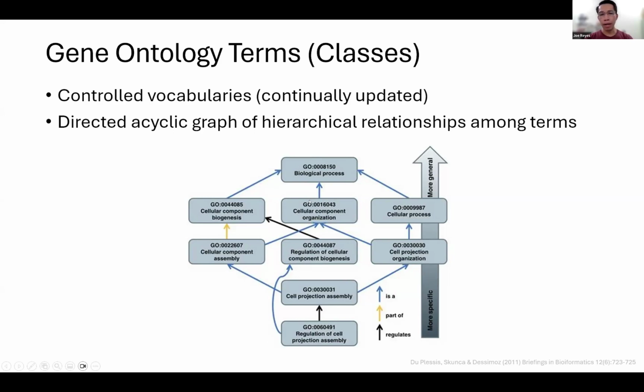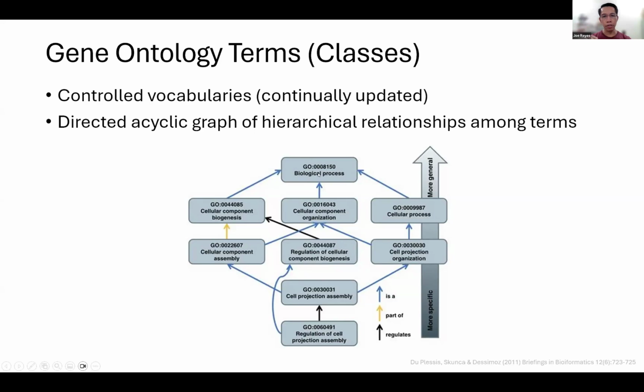So here we have a more broad definition, like a biological process. It doesn't really mean much. In this example, it's just a biological process. When you say it's a biological process, it could be anything. But as you go down the levels, you have a more specific definition.